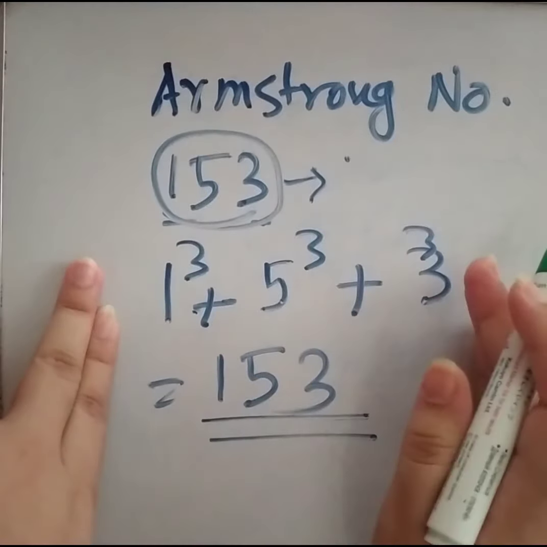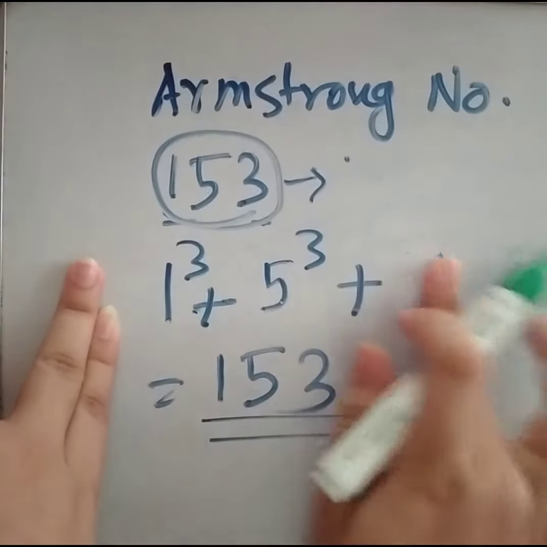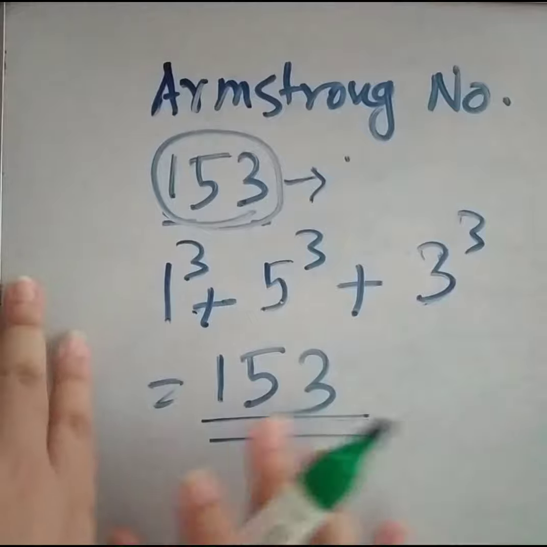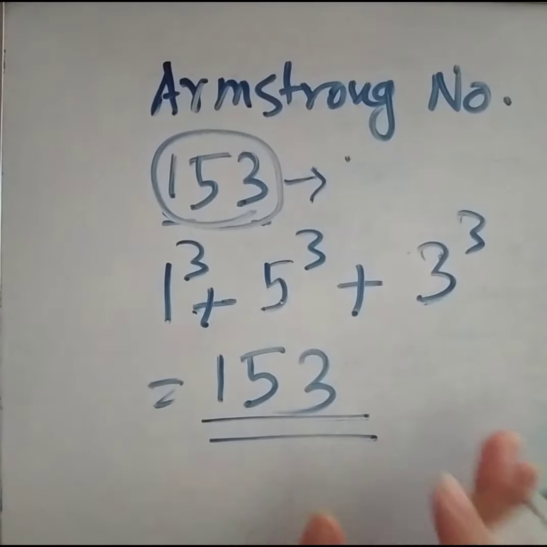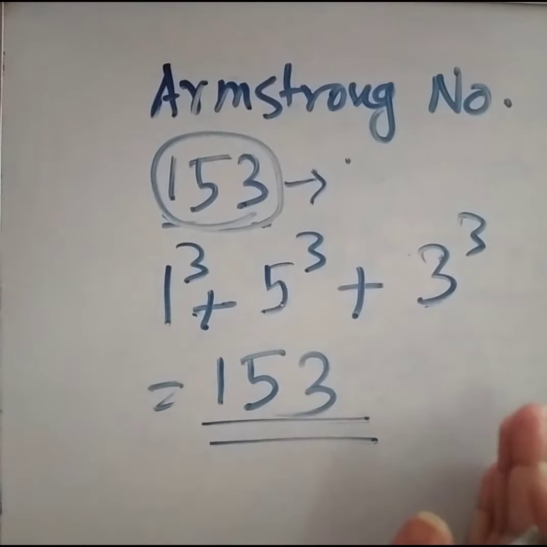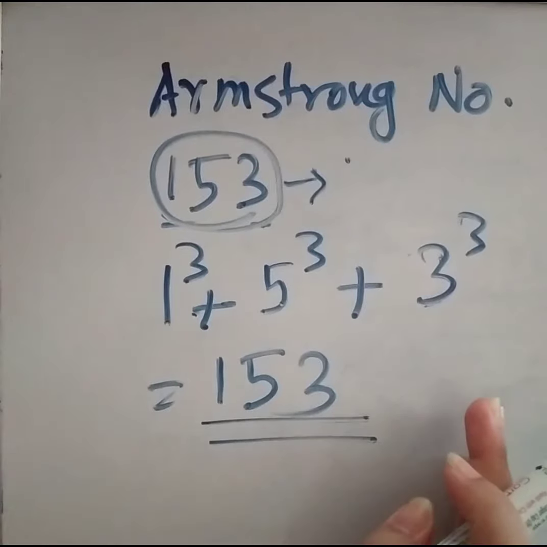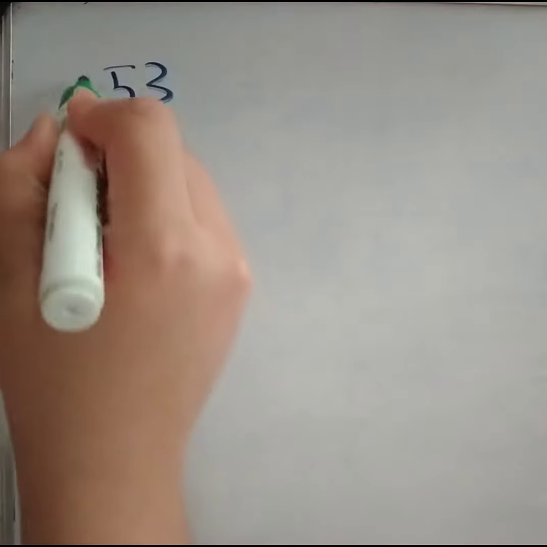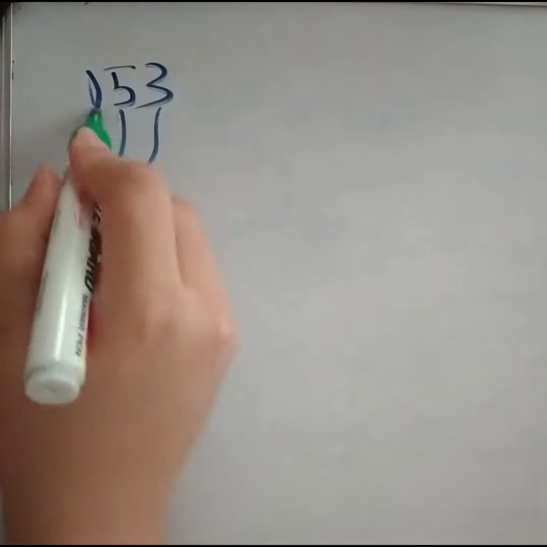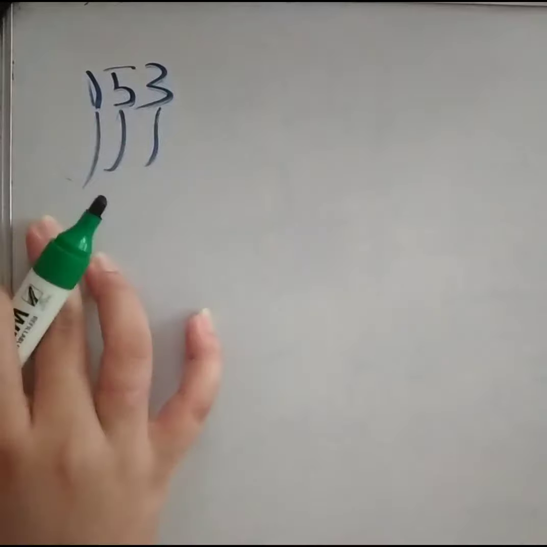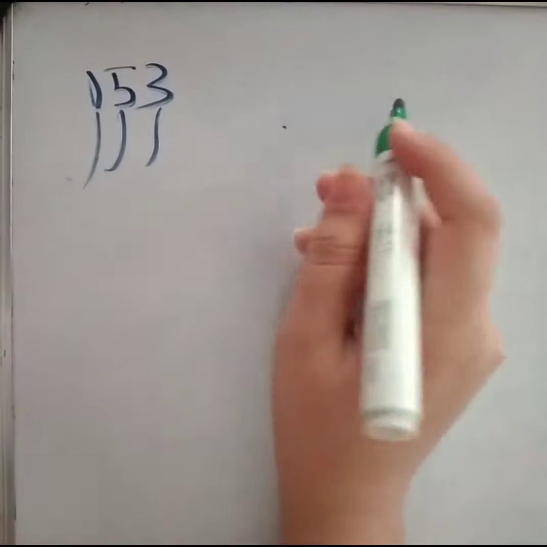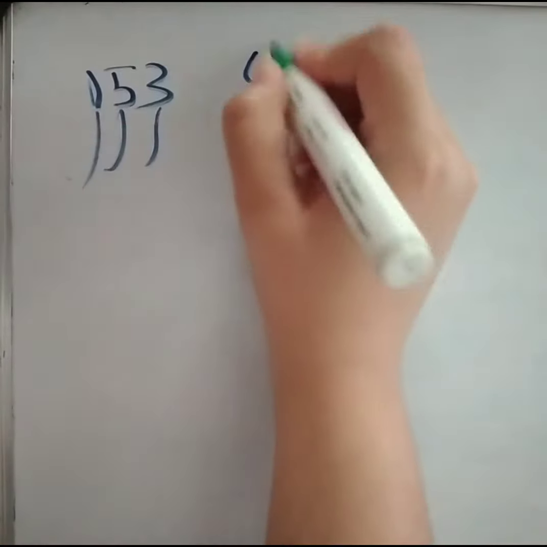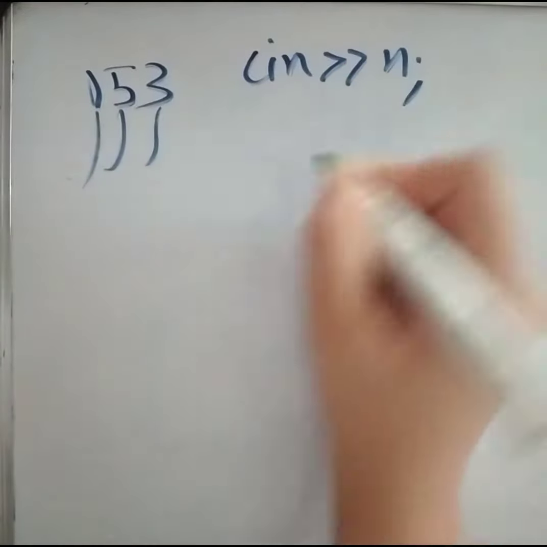We'll apply this using C++. I will explain it here, and in the next video tutorial I'll show you the live coding of the Armstrong number in C++. So let's get started. First of all, just frame it up. We have the number 153, for example, and we need each individual digit of this number. First, we need the number from the user, so cin, we need the number.